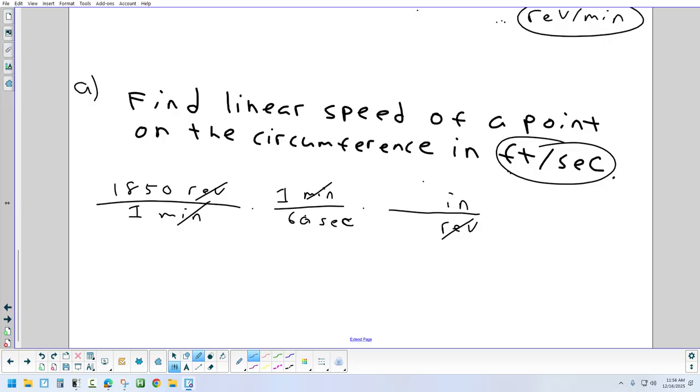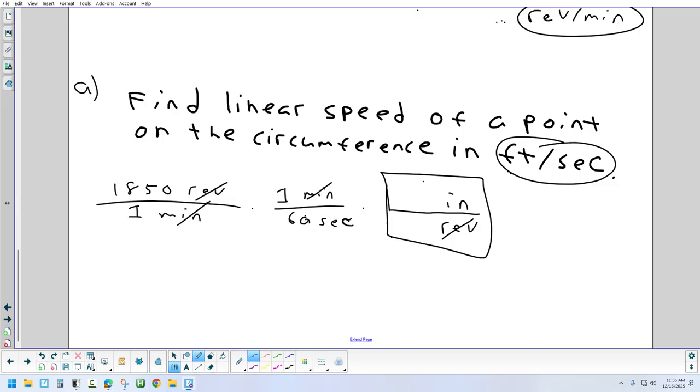Why is this conversion a little bit different than some of the other conversions we've done so far? Because it goes from time to distance. Because we're going from angular to linear, so we're still going from speed to speed. But what's different about the number of inches in a revolution versus me asking you how many seconds in a minute? It changes based on the shape. Yeah, this changes.